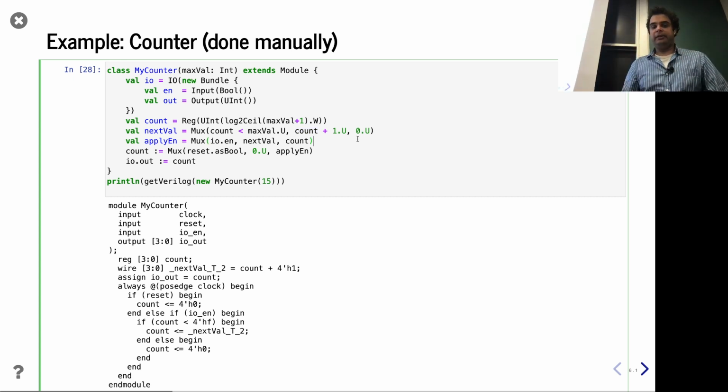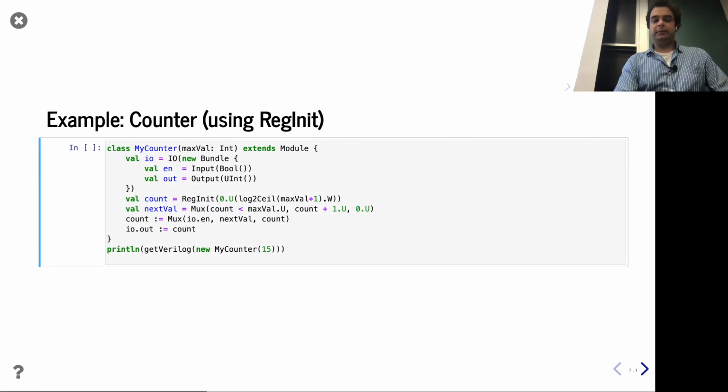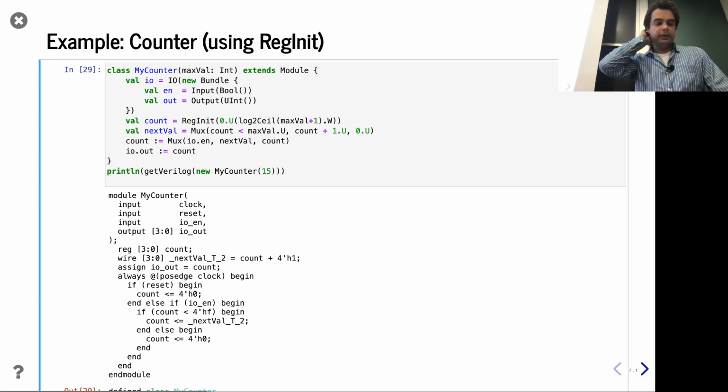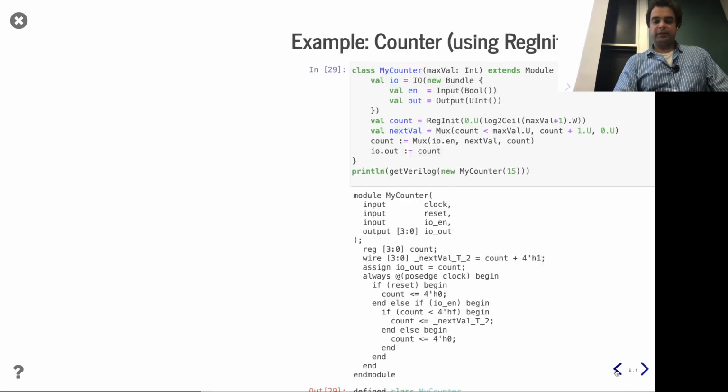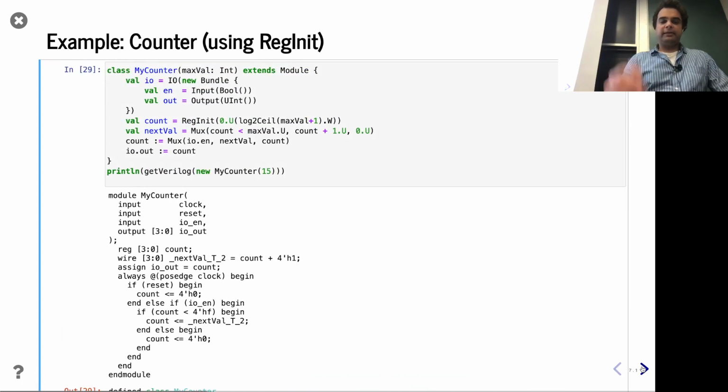Great. Okay, so yeah, this is kind of clunky. If you're looking at this and saying this doesn't look that nice, no, it's not. So let's see what we can do to make this a little bit better, right? Maybe we could use reg init to get rid of one of those muxes. So okay, we could use reg init to say the initial value is 0. We're still using a mux to do the wraparound because the wraparound might be arbitrary. We're still doing a mux for the enable. But hey, this is one line simpler. It's one less mux in the code. The output should be the same, just about. But in terms of the code syntax, you can see here we are using that register shorthand, getting a little bit cleaner, a little bit nicer, a little bit simpler.